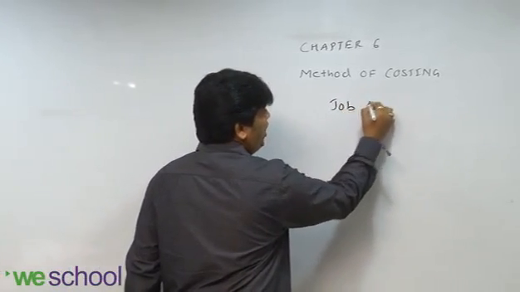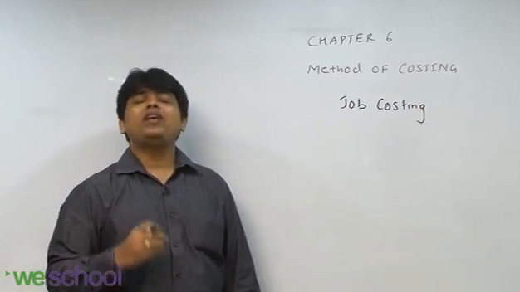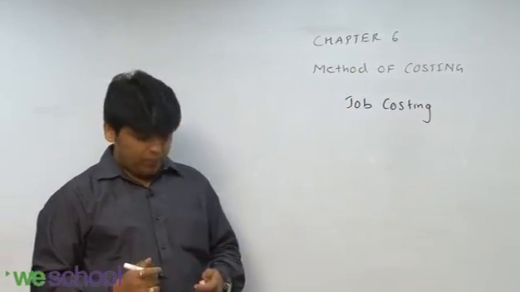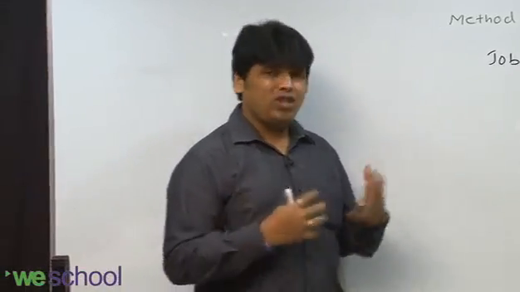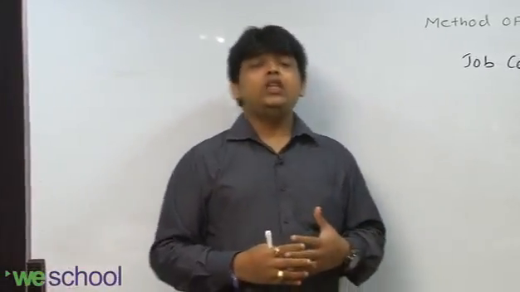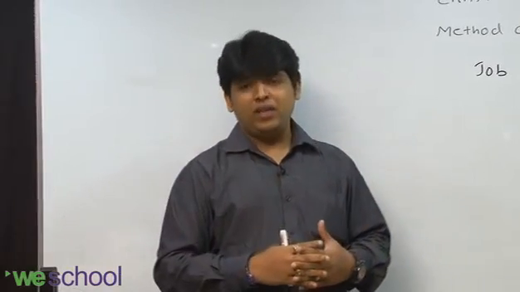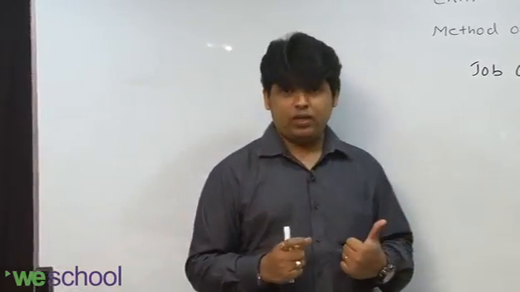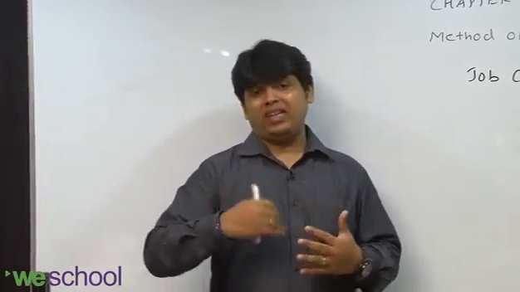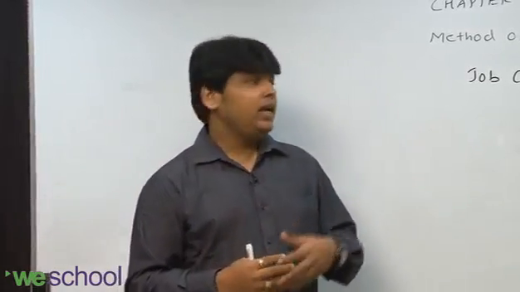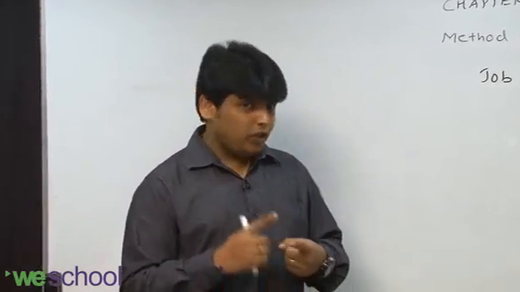Now first of all, you have to get an idea of which company will follow the job costing method of calculating the cost of the product. I will give you an example. In layman's language, job costing method is suitable for those companies where production is not regularly taking place. I repeat, the job costing method is used by those companies where production is not a regular activity. The production process is taken up only when they get the order. This is the first point in layman's language.